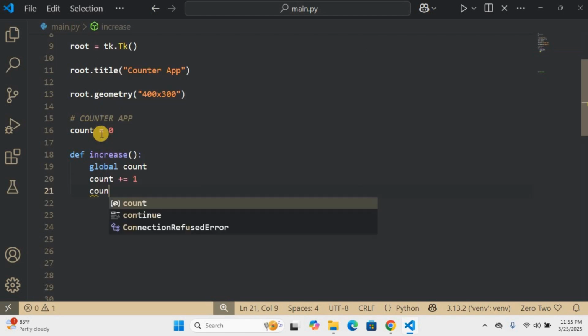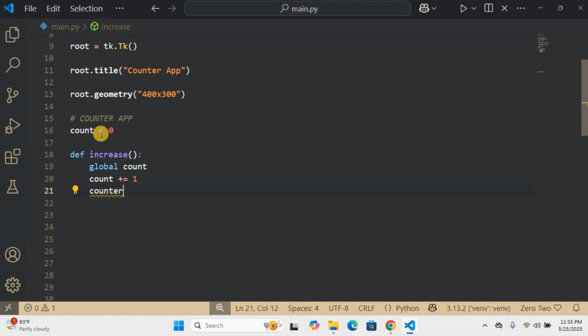What we now have to do is update our counter label so that anytime we increase our count, it will be updated and shown on our application window. To do that, we have to update it inside of our function, since every time we trigger the count, it is affected inside the function.